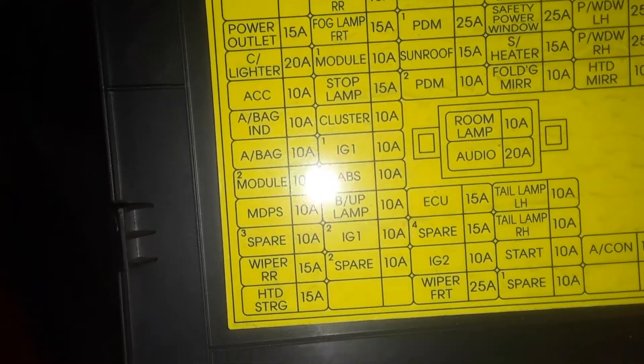If you look on the lid it also tells you what the fuses are for. And then we have the OBD2 hookup, which is in pretty much a standard location — it's right under the steering wheel, right above the brake pedal. It's right there. And that's it. Joe Beermaster.